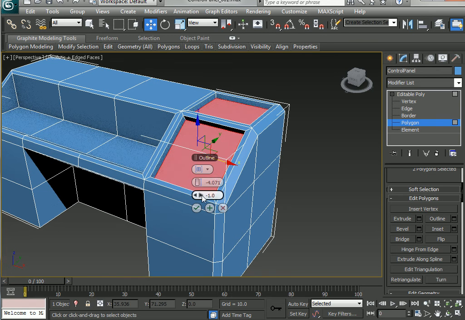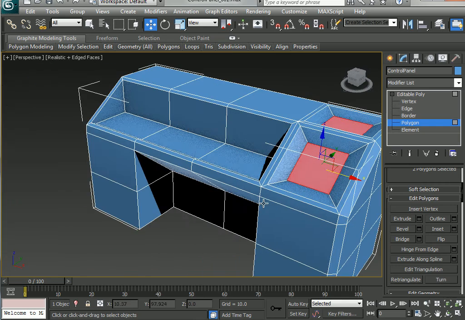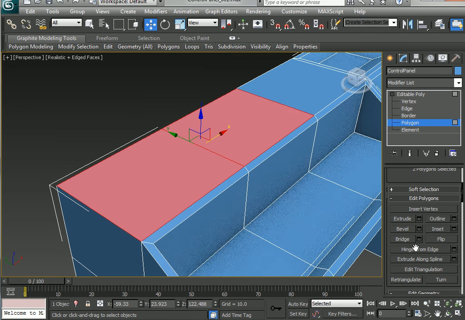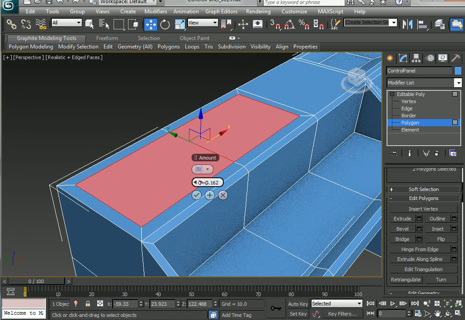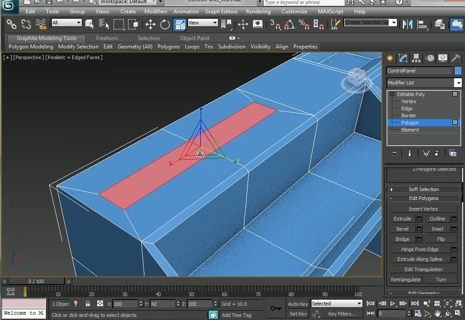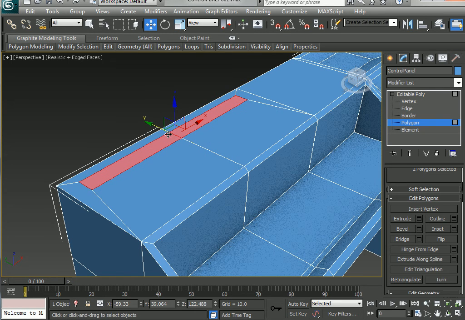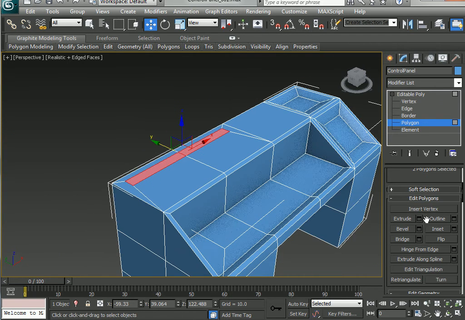So let's maybe bevel these down, something like that. It's fine there. Okay, so let's select these 2. I'm going to inset these 2. We do want to group these together, and how much are we going to actually put there? Click OK. I'm going to hit the R key for scale, and then W for move. And do notice that I am only clicking on the arrows themselves to keep everything nice and flat. Right, let's just pop that up a bit.